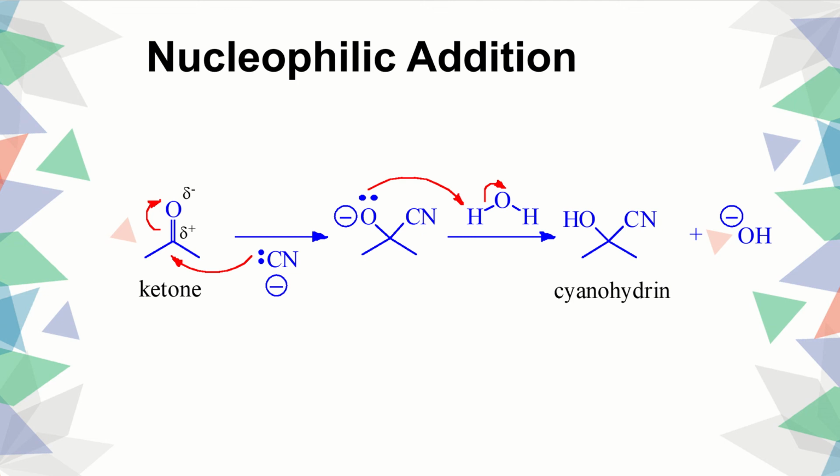All right, so now we have nucleophilic addition. In this case, we have our nucleophile attacking our ketone. We have a double bond here. One bond is broken and the pair of electrons ends up on the oxygen as seen here. So we have a new bond between this carbon and the cyanide, and this intermediate that is formed is protonated by water, and the product of that is a cyanohydrin.